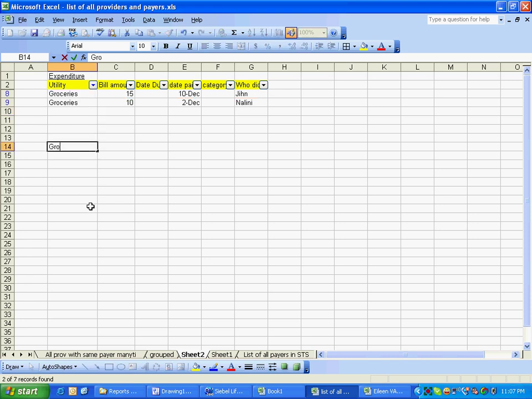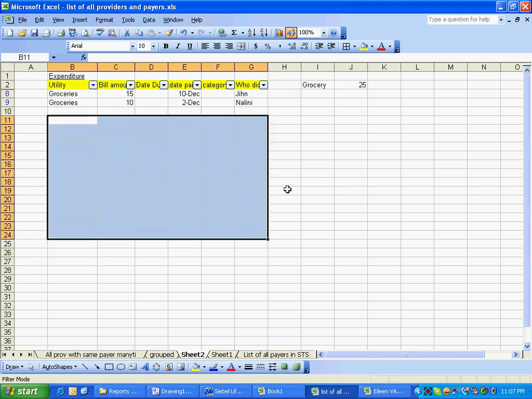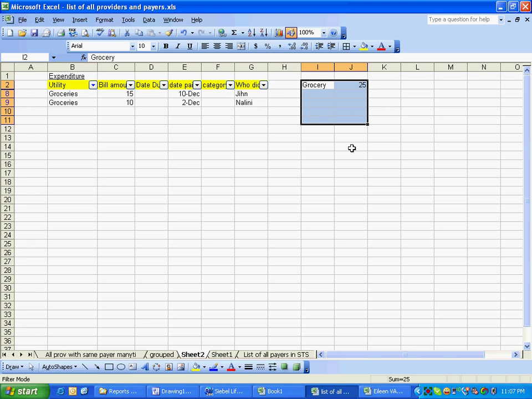So I say the grocery bill total is 25. So I want another report at the end of the month: how many transactions of groceries will be here? There will be many transactions, but here I will see it only once. So this is a report for me. Is it right? This is how the reports work.